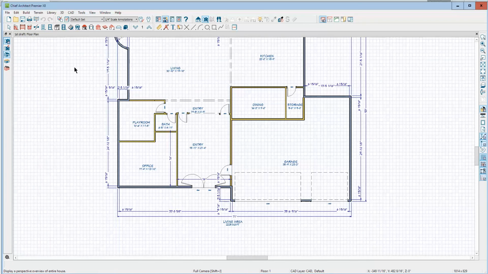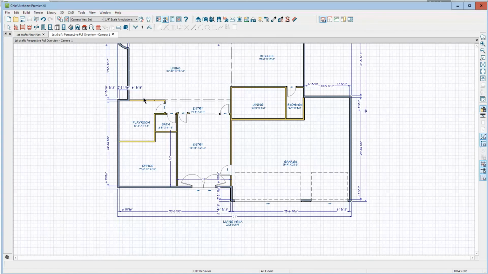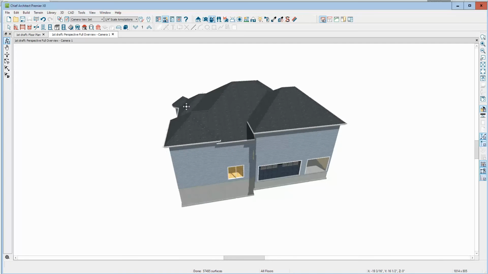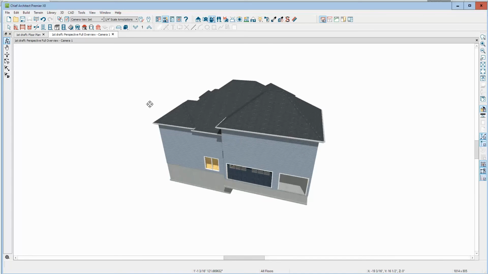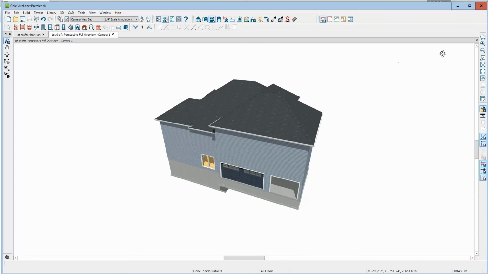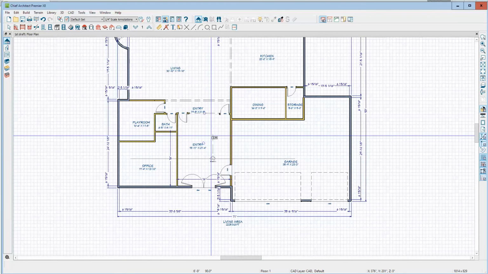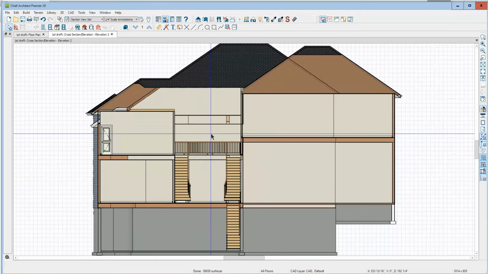I'm going to take a look at the overview and then we'll do an elevation. Okay, I'm going to do a cross section through the garage. So let's see.